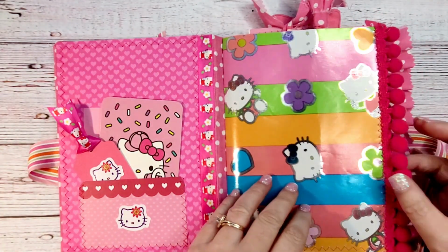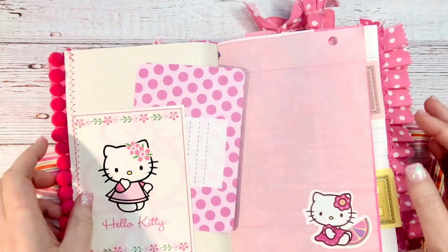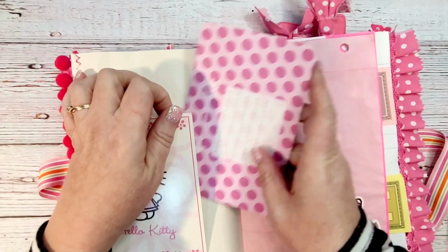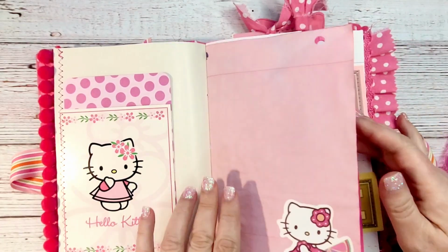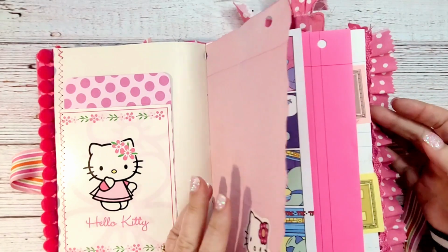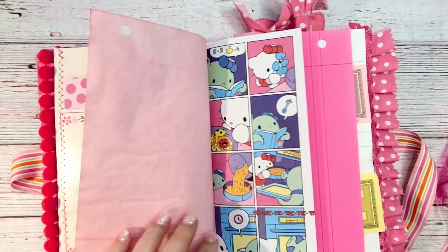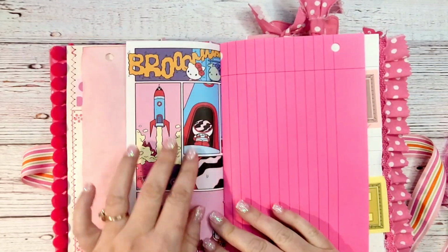Here's some wrapping paper that I used, and then I sewed some pom-pom trim. This is a card that I made into a little tuck spot, and this is just a little journaling card. I dyed some notebook paper and regular paper pink, and so that's throughout these books. And I have a bunch of these Hello Kitty vinyl stickers that I used throughout. This was a Hello Kitty book page, like a comic book.